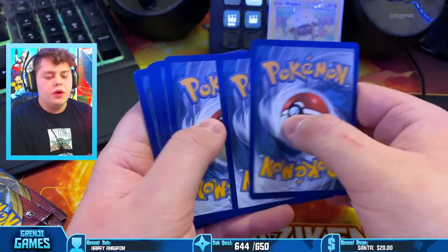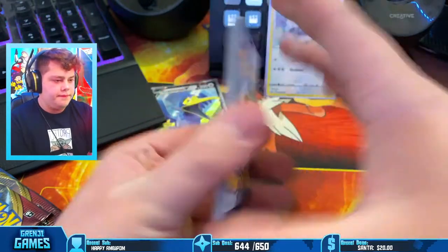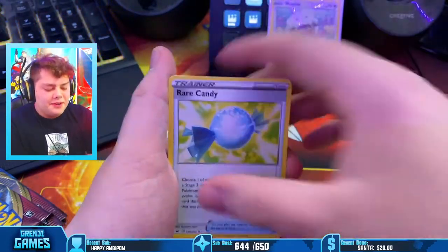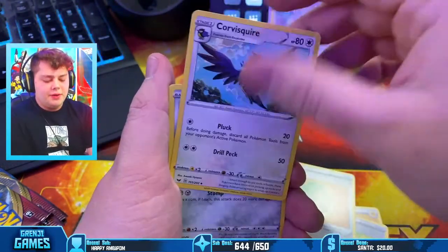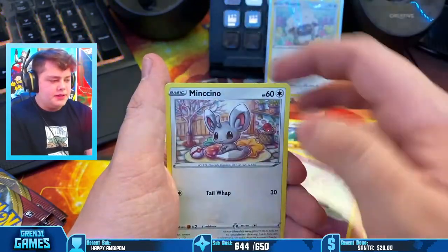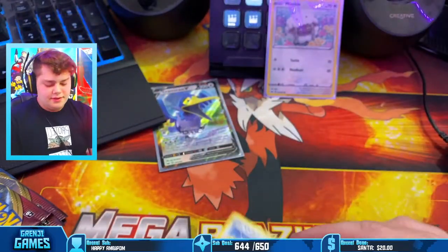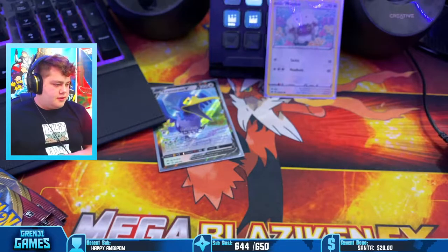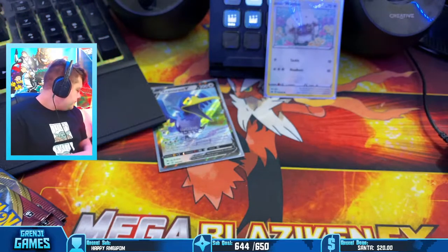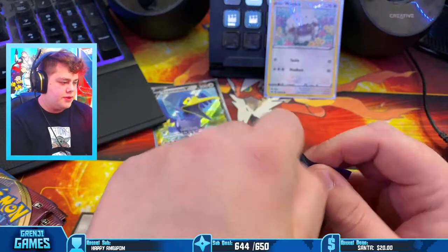One, two, three, four. Lightning Energy. I keep forgetting to do this. Rare Candy. Lumberry. Corvisquire. Baltoy. Salandit. Galarian Ponyta. Maractus. Roserade. Zacian pack. This is what, the third pack?